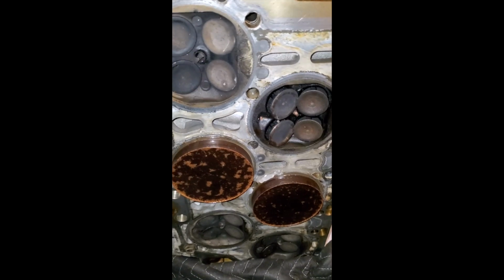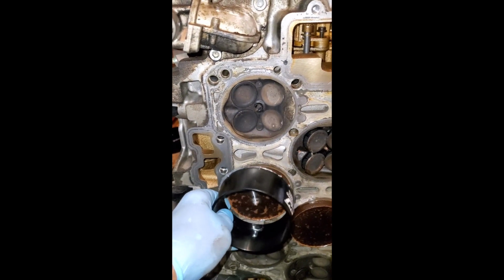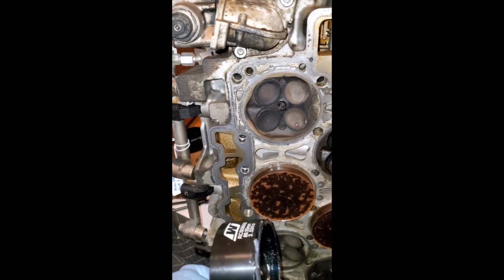Now the casting turned out pretty good. The sleeves formed a nice cylinder shape around it, and I was able to pull it off. I used silicone around it to keep everything in position. Now the next challenge is getting these off the cylinder head and taking a look to see how everything turned out.